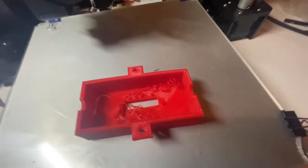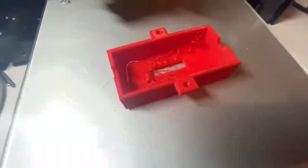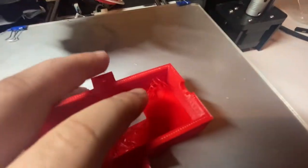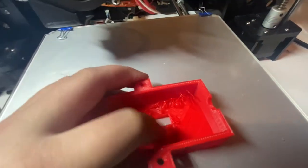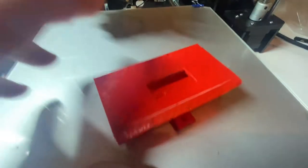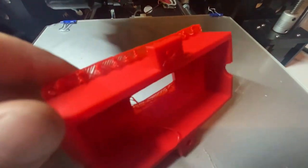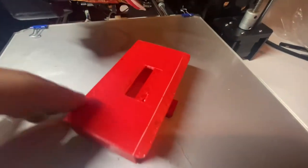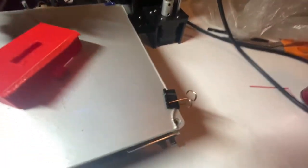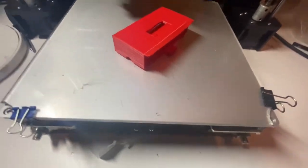All right, so this is my first 3D printed part. And as you can see, why it looks like that, with all the filament in there. If I go to this side, you can see right here, it moved over. And in addition to that, I don't know why it did that, because that's really weird.